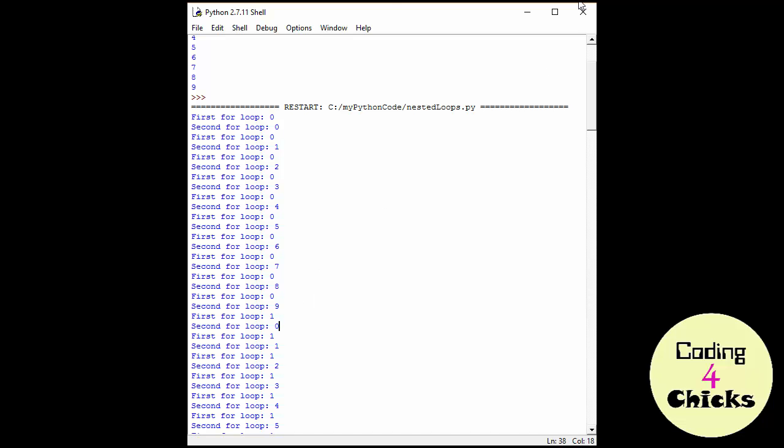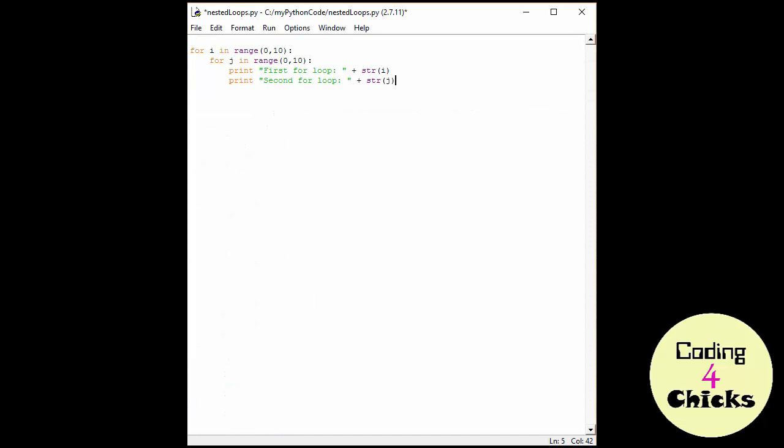I hope you understand. It's extremely common to use nested for loops while coding, so you're probably going to be using this a lot. I recommend you take a look yourself. Play with the range and start printing out for each loop to see what's really going on. This is going to become a little bit difficult to wrap your head around, but I'm sure you'll get it if you just try it out yourself.